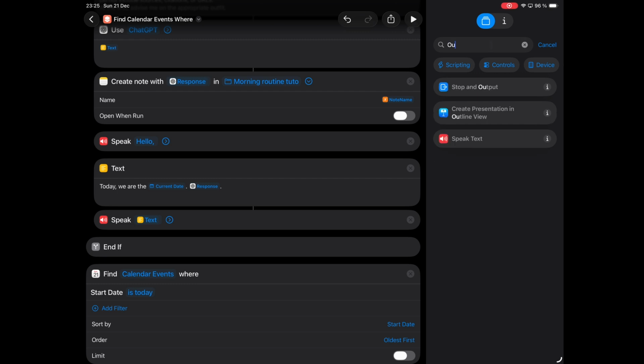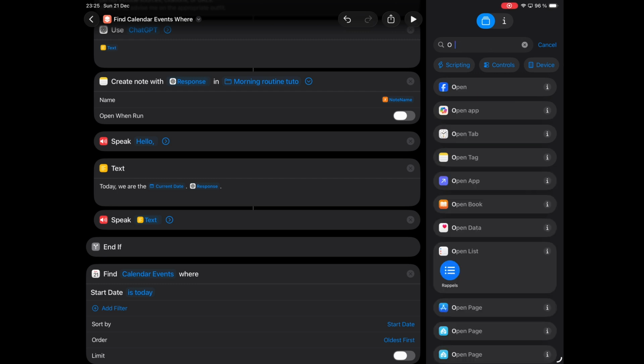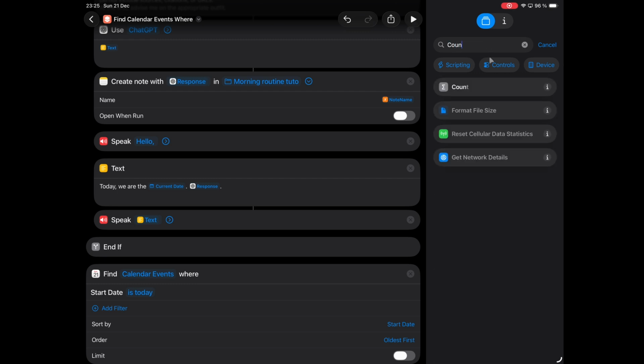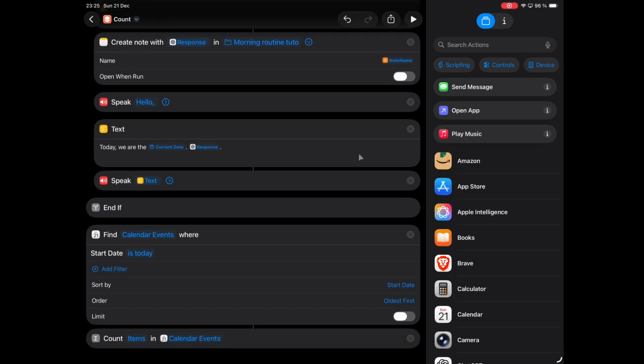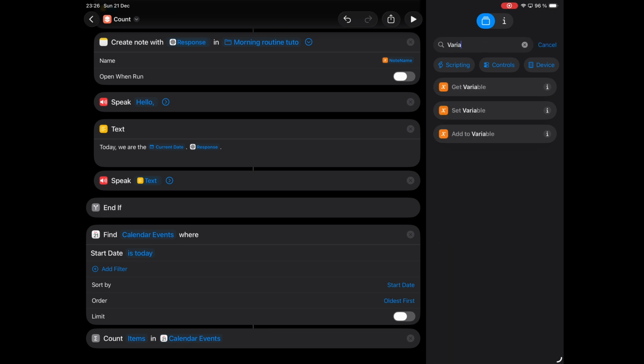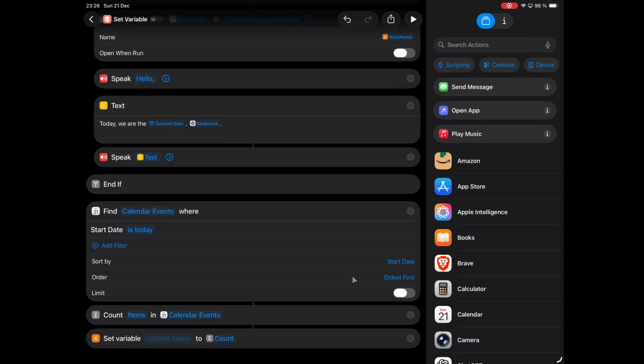I'm gonna count all the events and save it in a variable. I will name the variable number of events.